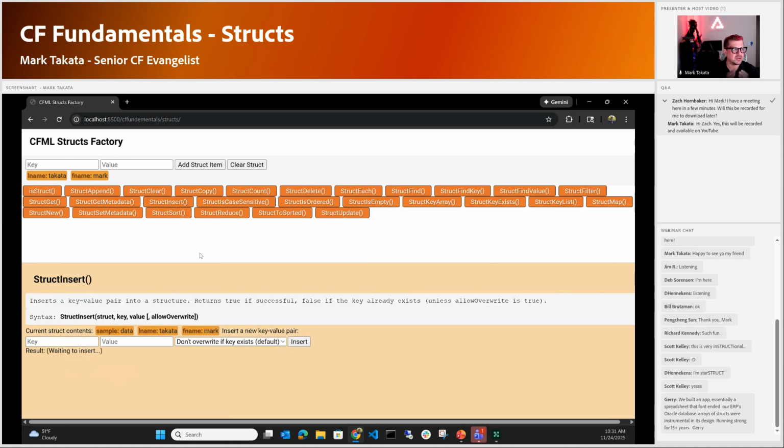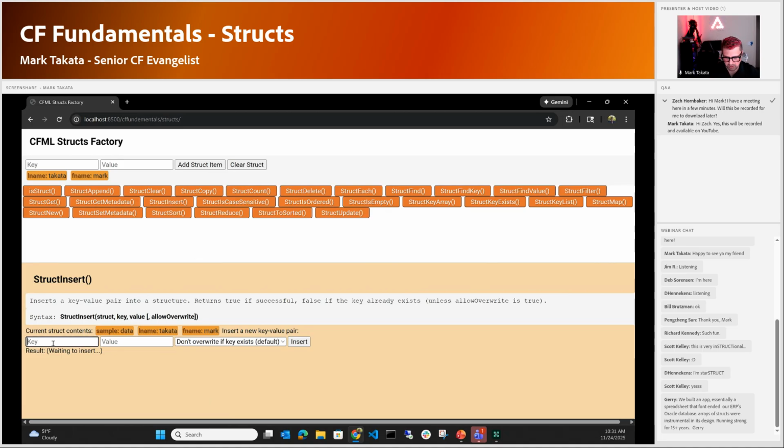Struct insert. So here we're going to put another key value pair into a structure. It does have a return. You might be like, wait, struct append. Again, struct insert, struct append. I think one was put in earlier and one later. I'm not sure which. They do similar things. So we can put in a key.